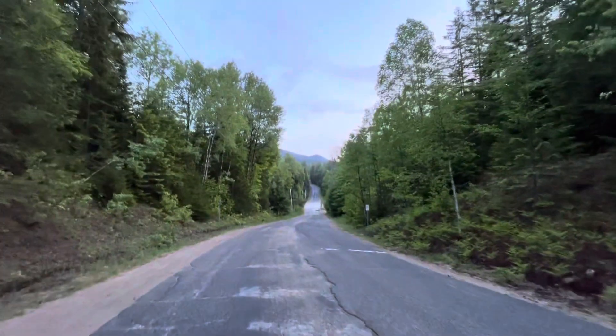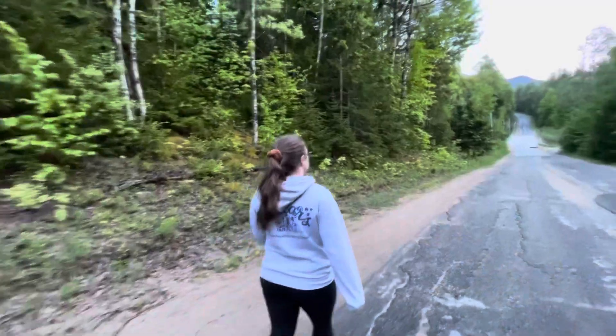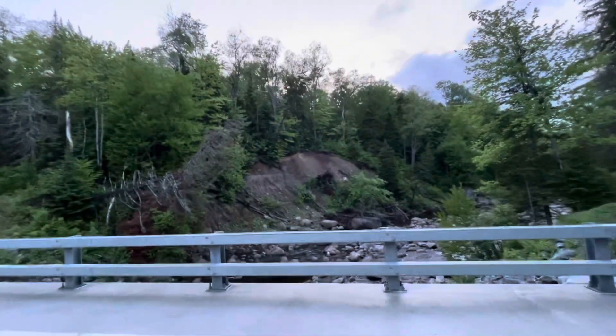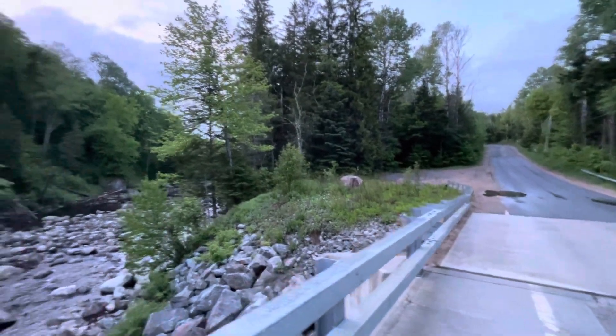I think this is where we're going to walk tomorrow — we're going to leave the truck camper at the site and walk to the trailhead. We just like our campsite and we don't want to lose it for tomorrow night. We're down at that bridge now and it looks like there's been some good erosion happening over this way. This is private property — they have signs up that it's not a public parking area.